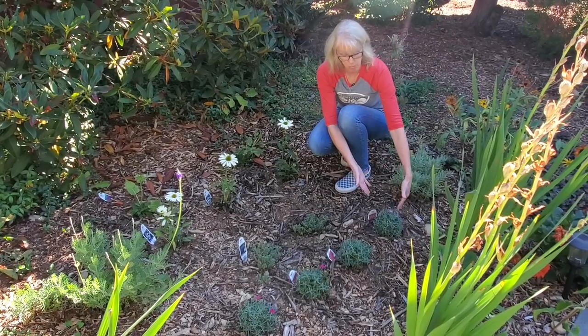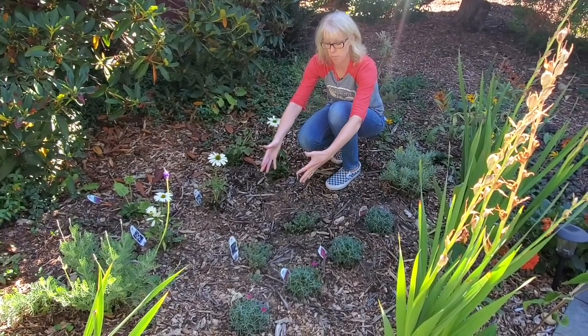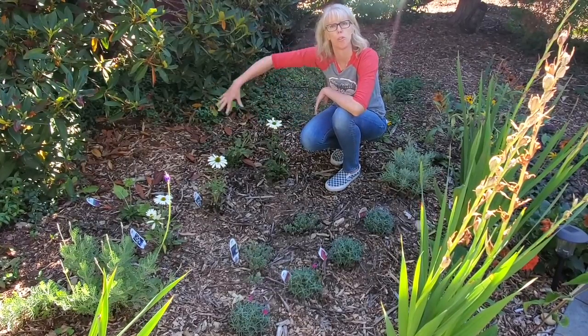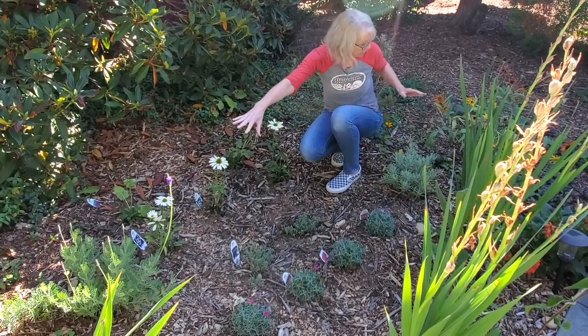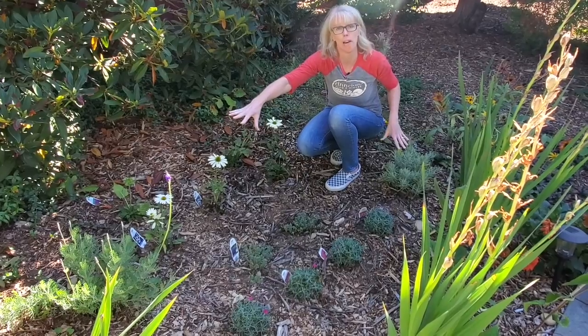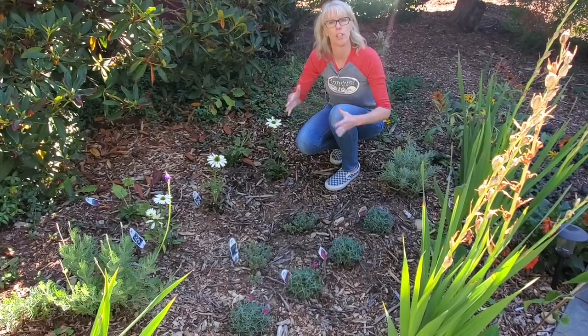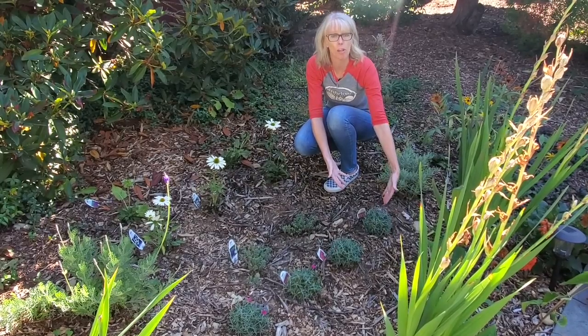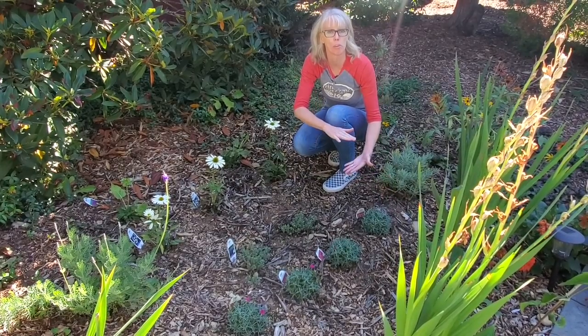So if you think about it, we have a row of bright pink, we have purple when these will be in bloom, we have white, and then a really beautiful fuchsia color in the background. Flanking the plantings are two lavenders. So we kind of wanted a very colorful pop. And as you notice, we put the dianthus in the front because they're the smallest, lowest growing plant.